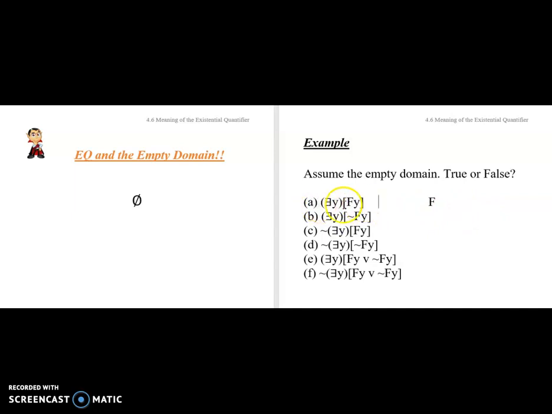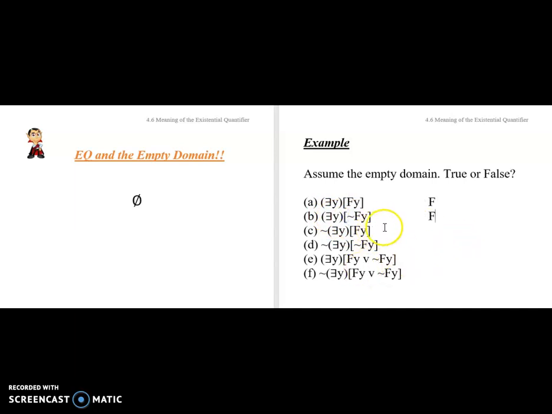So any existentially quantified sentence is going to be false on the empty domain. Now, this is not an existentially quantified sentence, so we're going to have to be a little bit more careful there. But this is an existentially quantified sentence, and this says there exists at least one thing in the domain that satisfies this description, and there just doesn't.